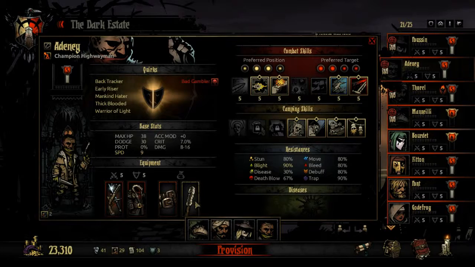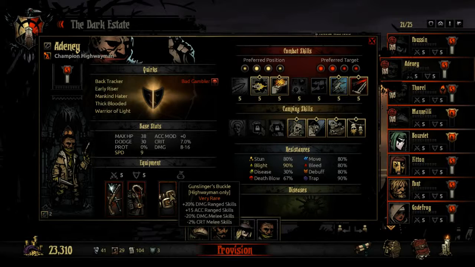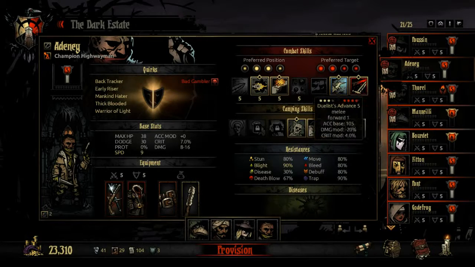allowing the Highwayman to use the point-blank shot again. I've buffed him up immensely with the Fuseman's Matchstick, increasing speed, damage, and crit on ranged skills. And of course the Gunslinger's Buckle also boosts up ranged skills quite a lot. Just in case, I have still equipped him with Duelist Advance, because that allows him to move back to a more favorable position in case of a party shuffle, and Open Vein allows us to do some damage over time.